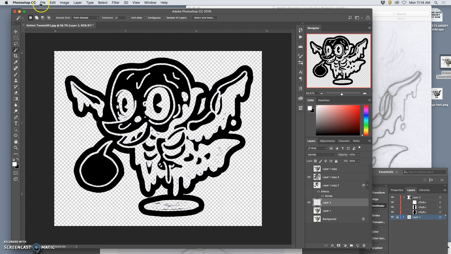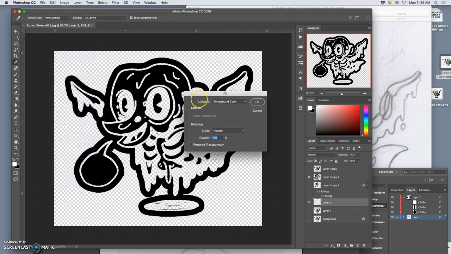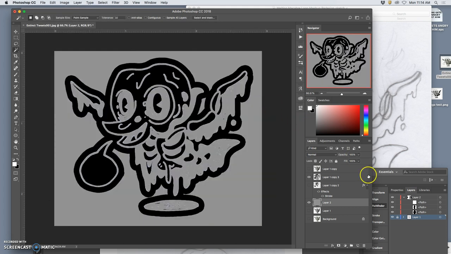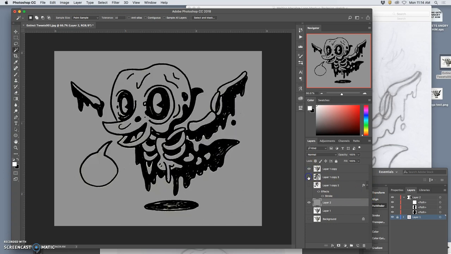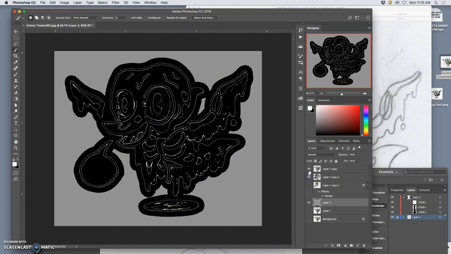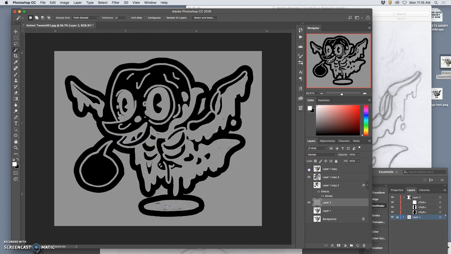Sometimes that helps. So I'm going to create a new layer, fill it with 50% gray, see how each of those logo solutions works. There's one. Here's the other. They're quite different. And in a lot of ways, this feels more like a logo. So this might actually be the one I go with. And that's just inverting it.